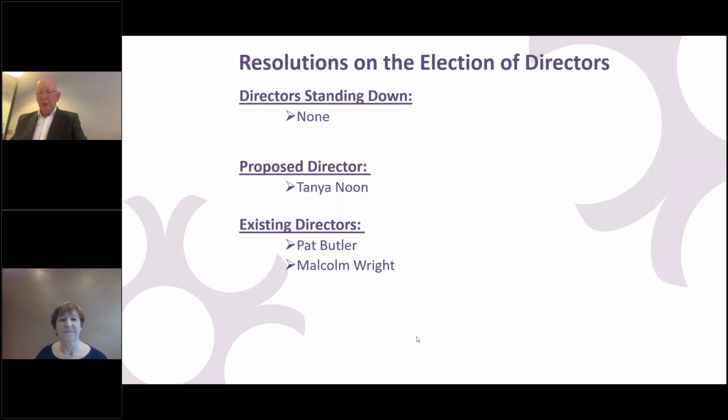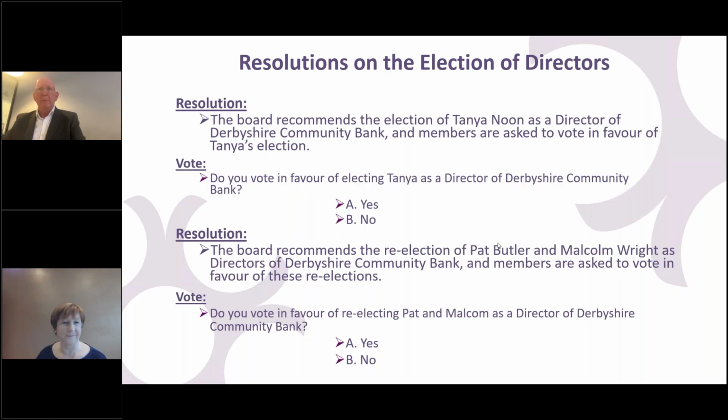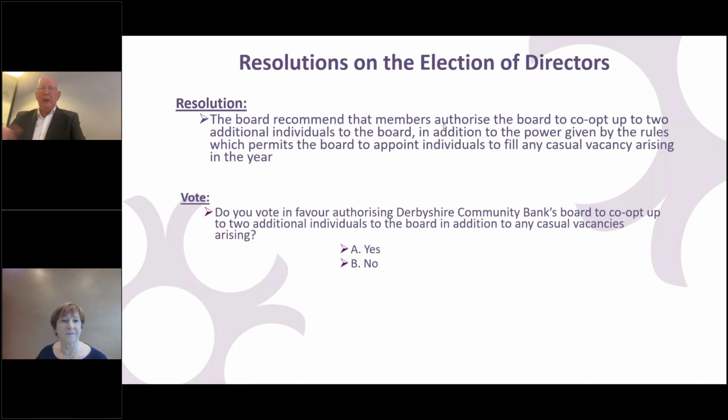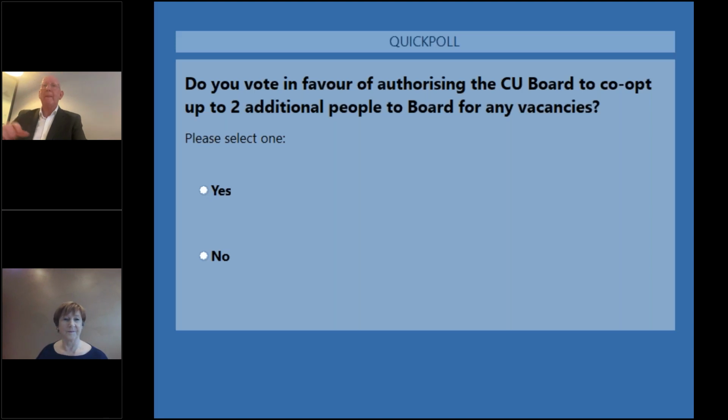And we then ask for permission from the members to co-opt an additional up to 2 directors during the course of the year. We don't have anybody specifically in mind, but we think it's important to give the board that flexibility that if we come across people who we think are going to be valuable additions to the board, we can bring them on during the course of the year. Then they will all stand for re-election in the AGM in a year's time. So we ask you please to give us authority to co-opt up to 2 additional individuals. We can move on to that vote, please, Jackie. That's 84% of members voted, and it's 100% yes for that resolution. Thank you very much indeed.